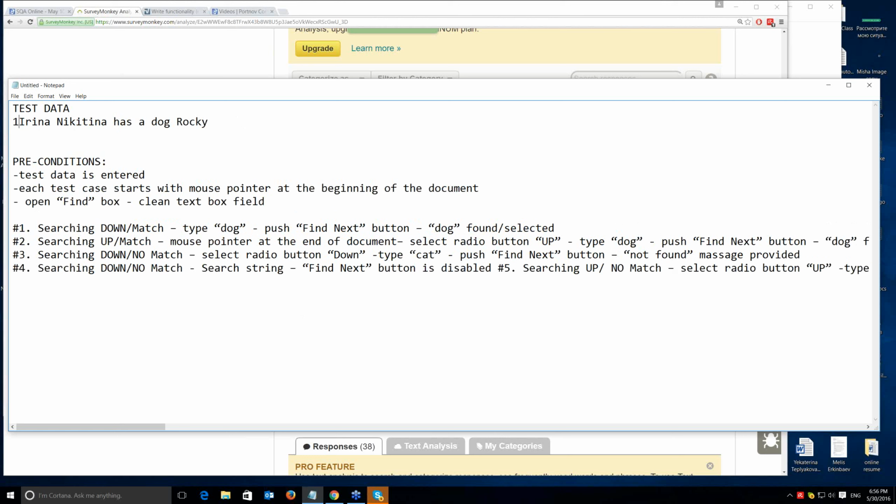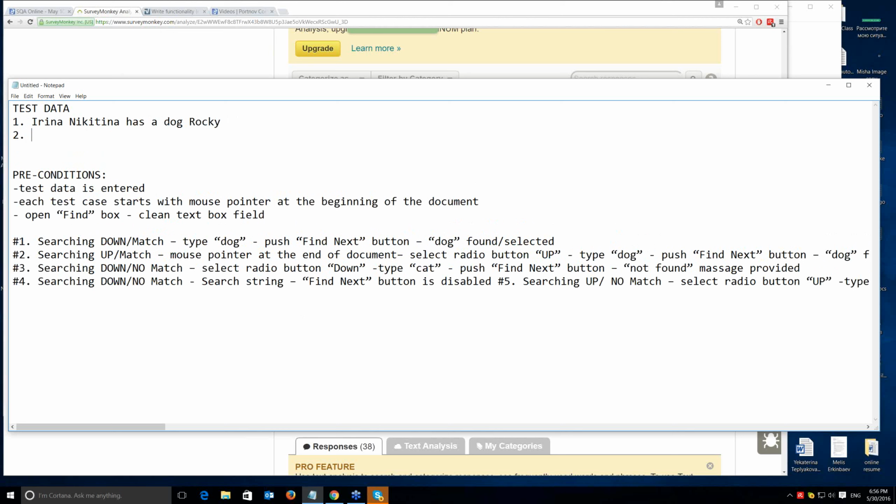Test data number 1 is what you type into the document, and test data number 2 is what you type into the field. So let's say dog. Then you can say search and type test data 2. So you can say it that way.